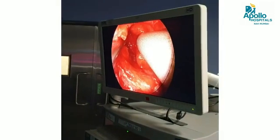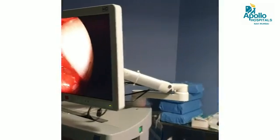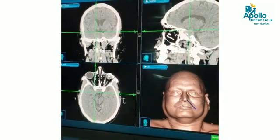The second reason is to know about vital structures. If you have the carotid arteries going right next to the tumour and you have a probe, we will know how close we are to that artery — that will help us in preventing damage. This is more of prevention is better than cure. Instead of damaging an artery or a nerve and then repairing it, it is always better that we don't damage it in the first place.